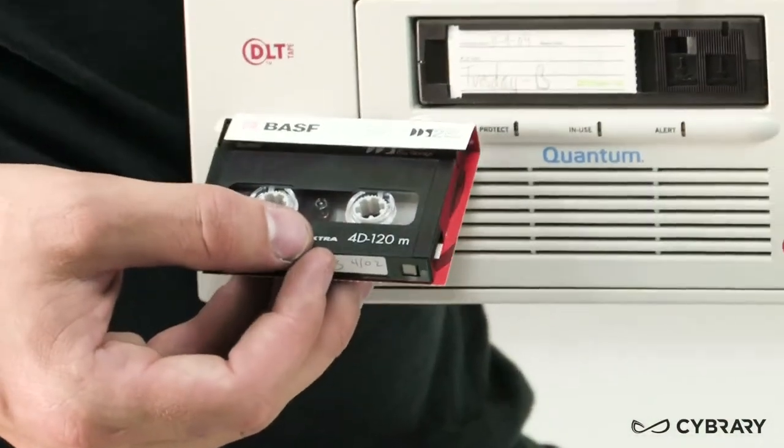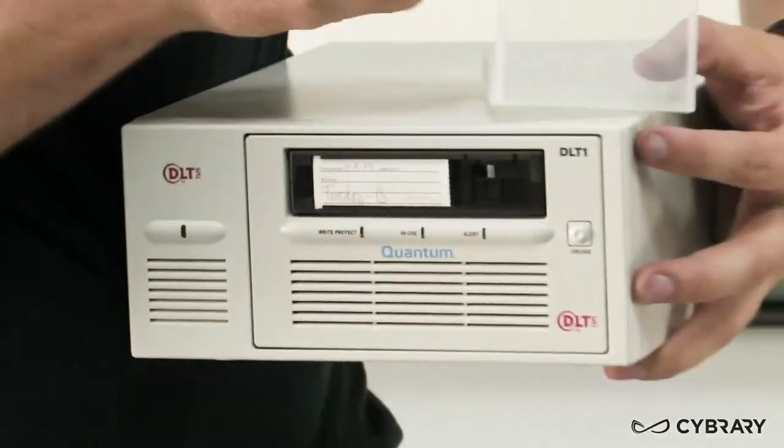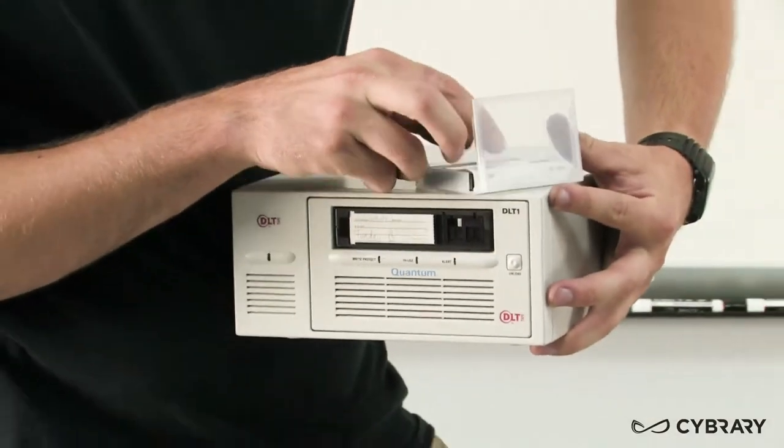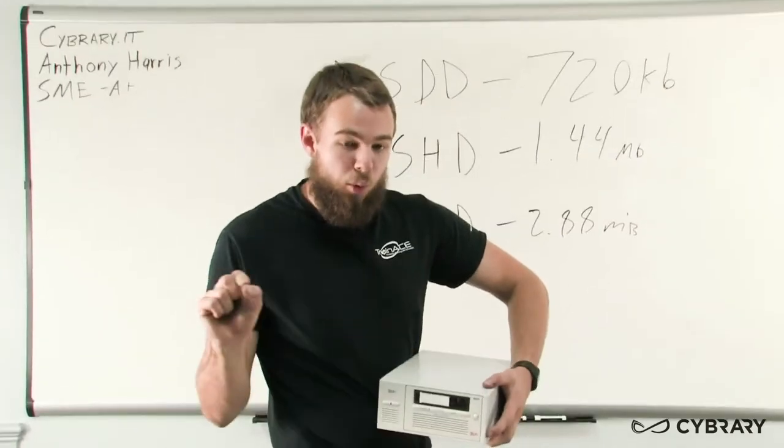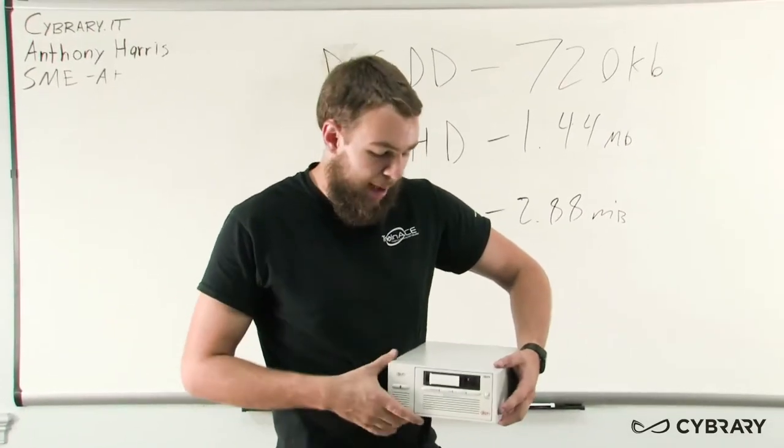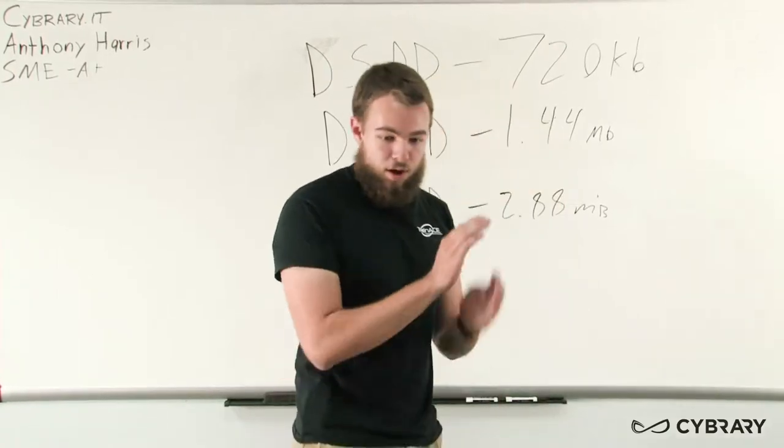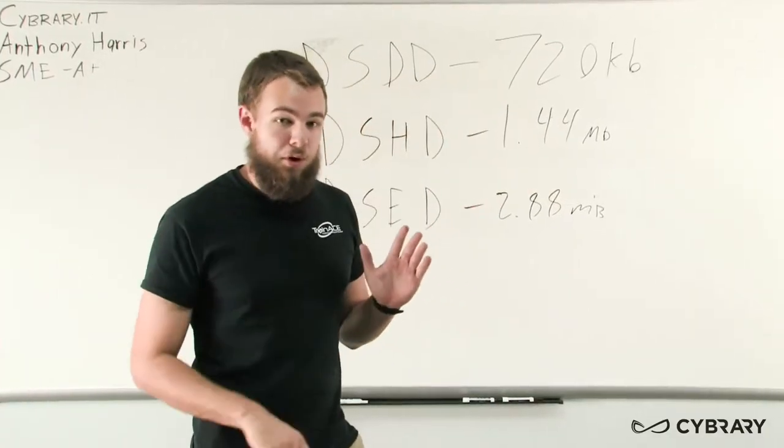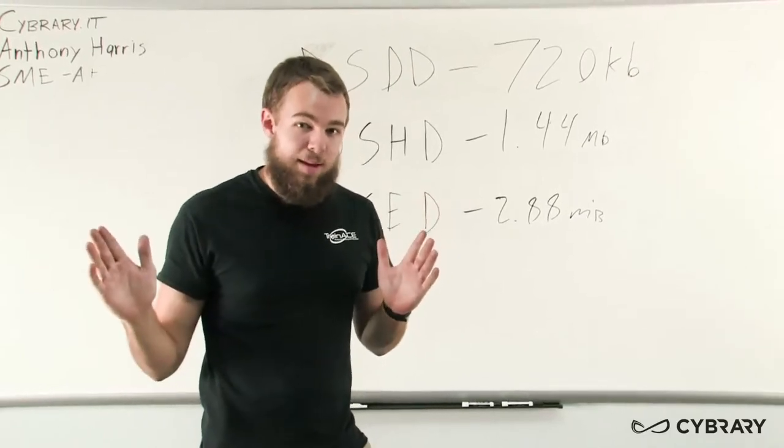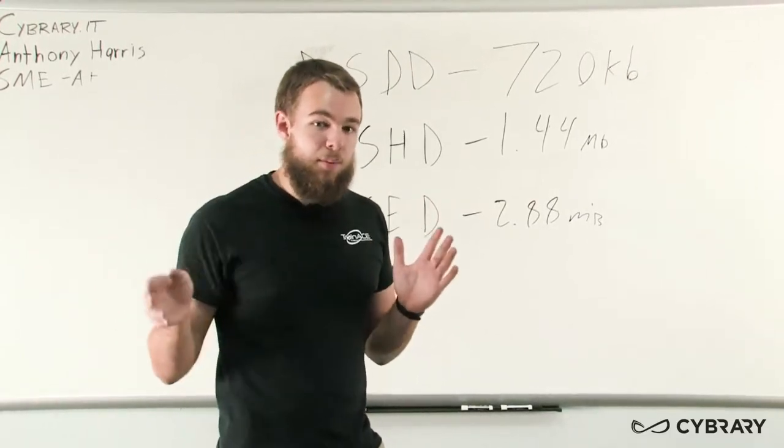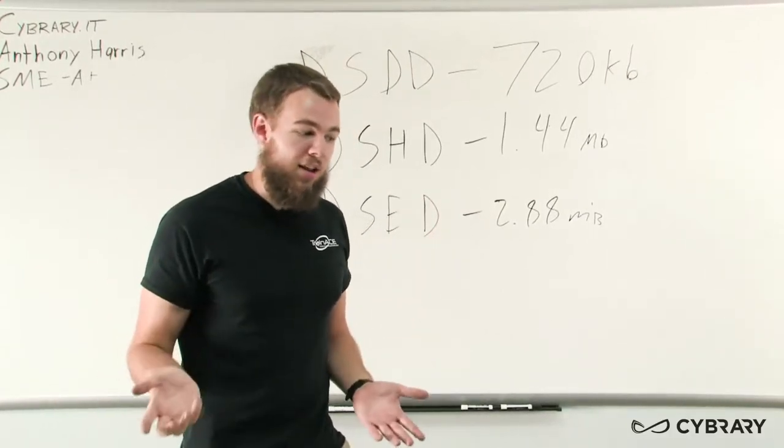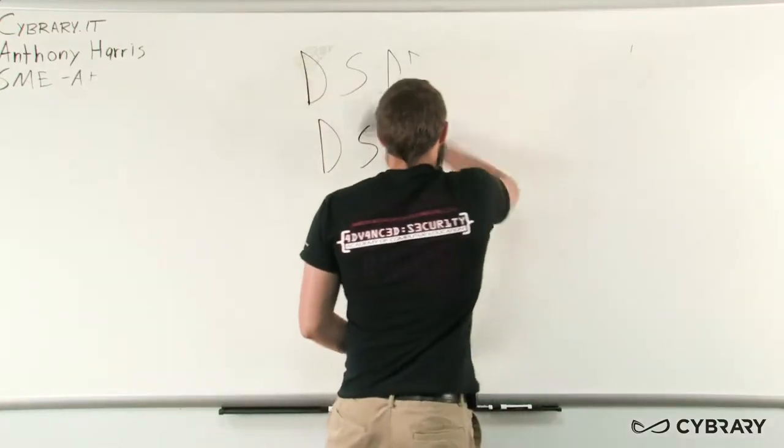They allow us to read and write data sequentially, like when you watch a movie on VHS. You can only read the data one way. You can't skip around to different chapters like you can on DVD. The data can be read one way, and then when we're doing a backup or doing a restore, we have to go through that tape in one direction. We can't skip around and find the exact place that the data is on.